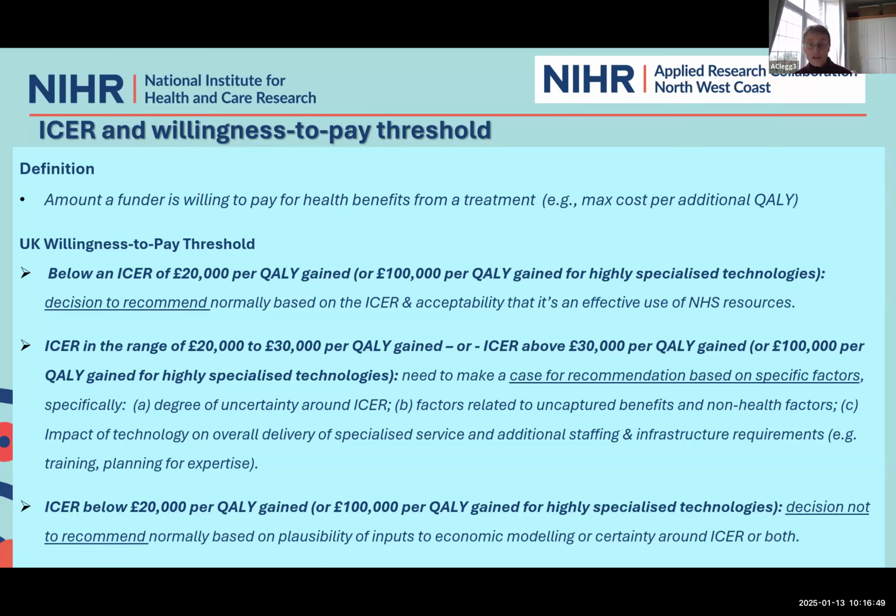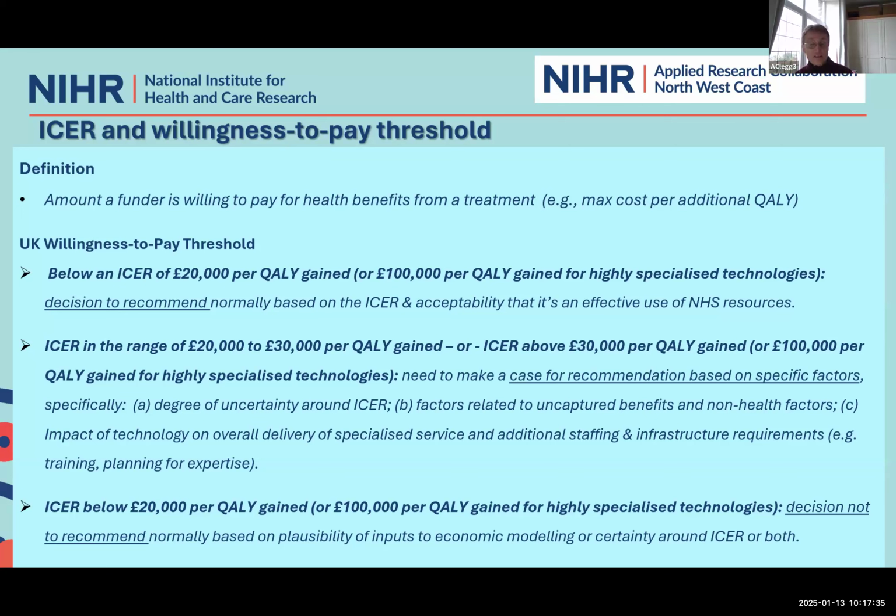Because it can be explicit or implicit by the decisions that are made. In this country, obviously, NICE dominates how decisions are made, and they don't explicitly say that these thresholds that are on screen now are the thresholds that decisions are made by. They tend to be the guidance that is used around it, which is effectively somewhere between 20 and 30,000 pounds per QALY for a standard form of treatment. For highly specialized technologies, it can be higher. They tend to say around 100,000 pounds per QALY, but it does depend upon the situation, the circumstances that hold with that particular condition.